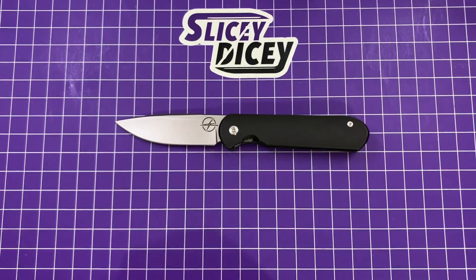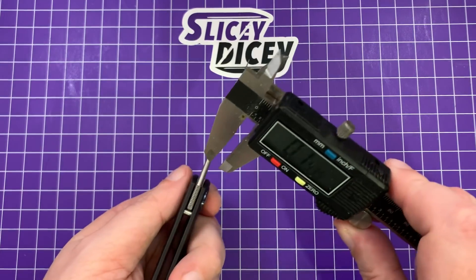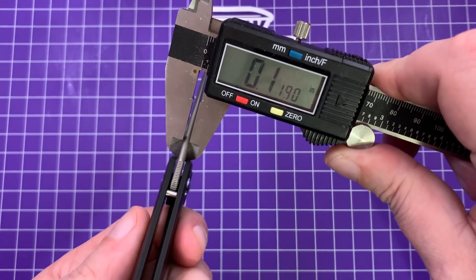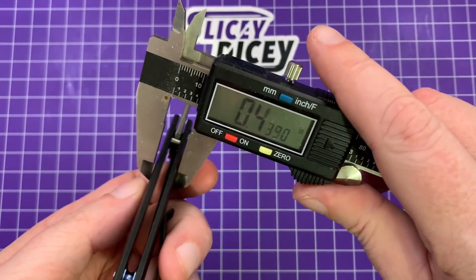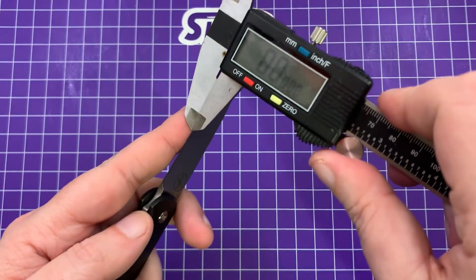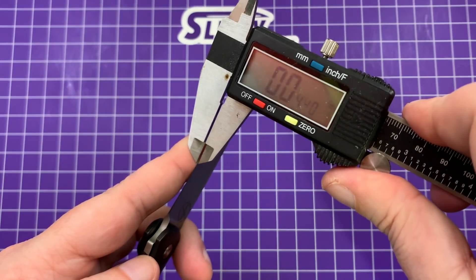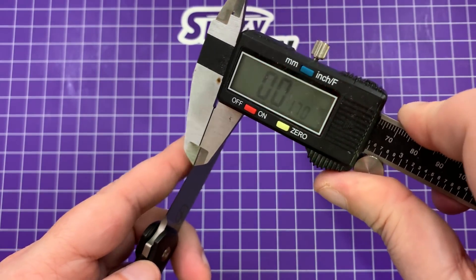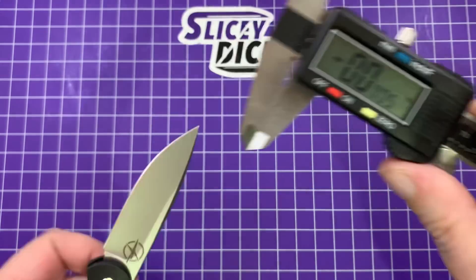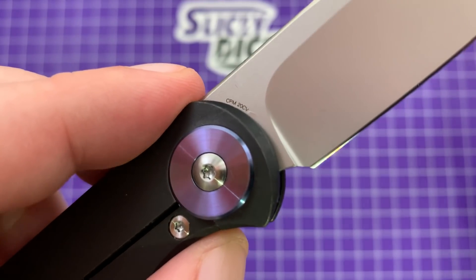Let's do a few measurements here — bring on the calipers. I'm very sorry my scale is not working; the only other one I have is a large one that needs to be plugged in. If somebody wants to put the weight down in the comments below, I would appreciate that because that is one stat I just can't get. Blade thickness is 0.12. Handle thickness is 0.43, so it's obviously going to carry very well. Thickness behind the edge looks like about 16 and a half. It is 20CV steel. The usual tiny hidden Wee marks on there.